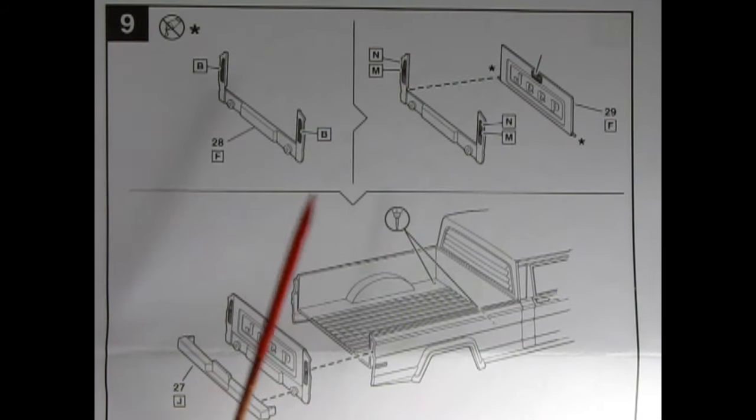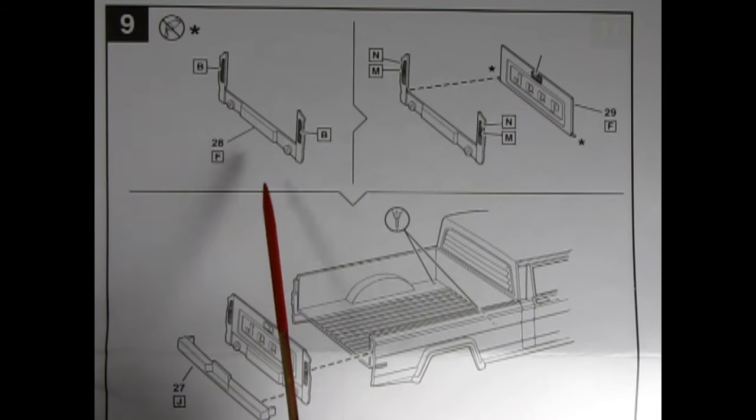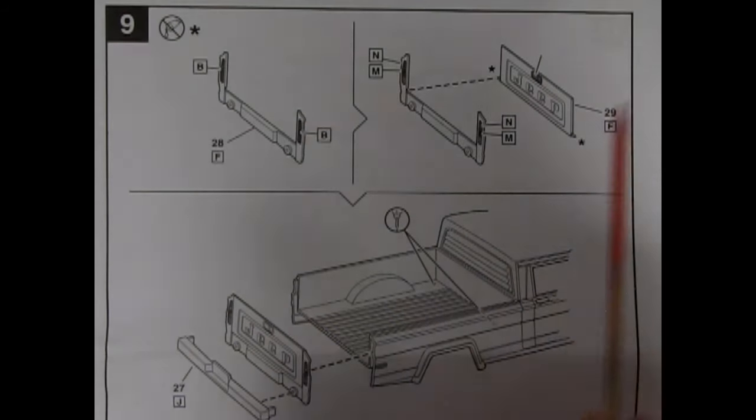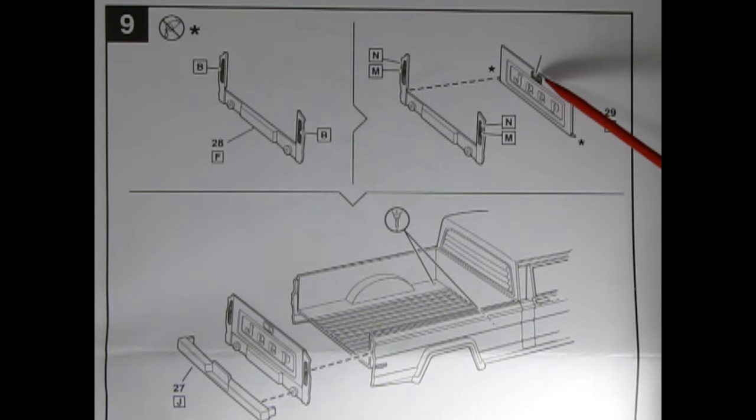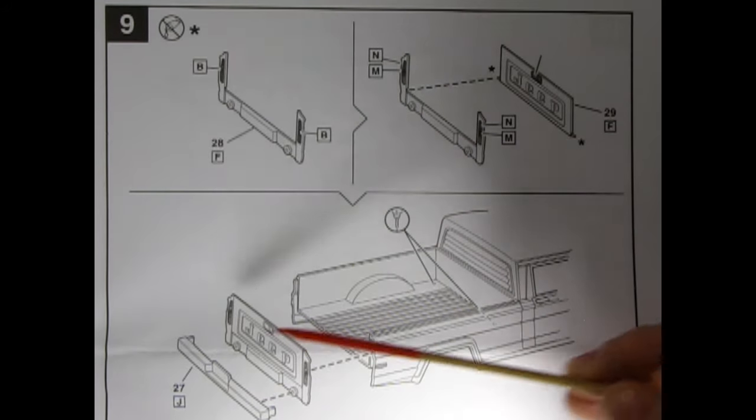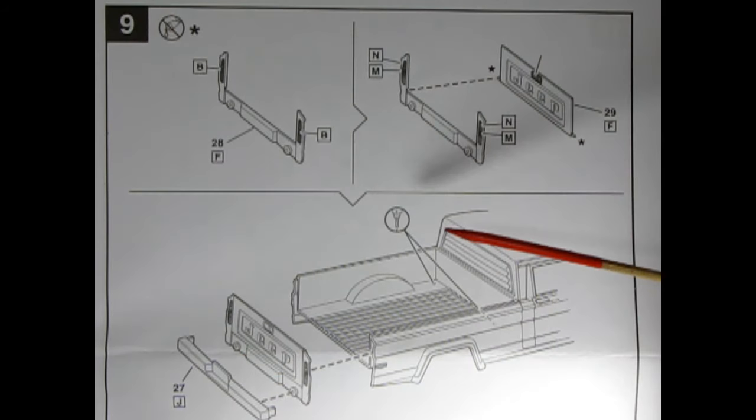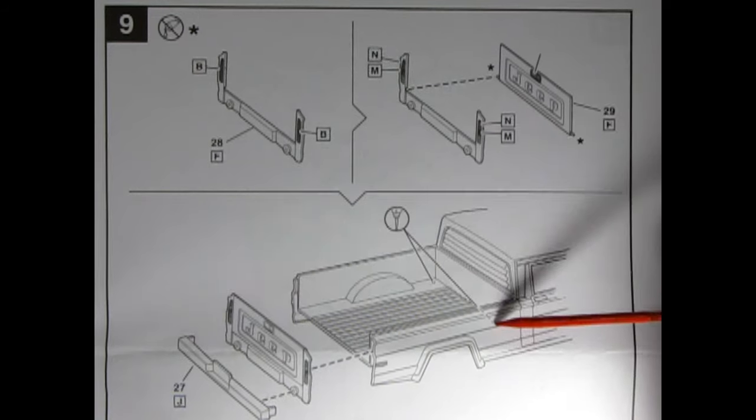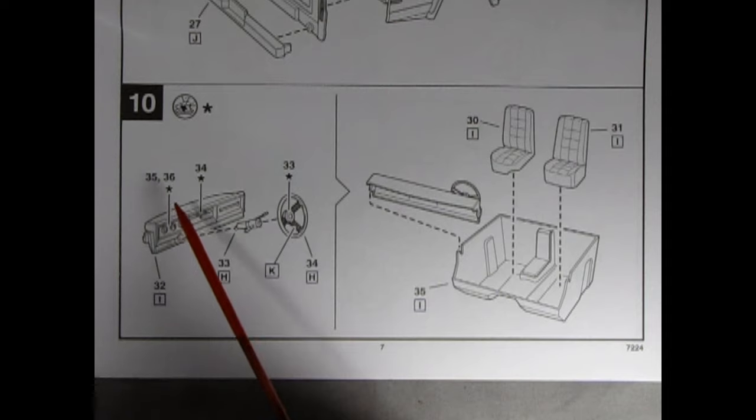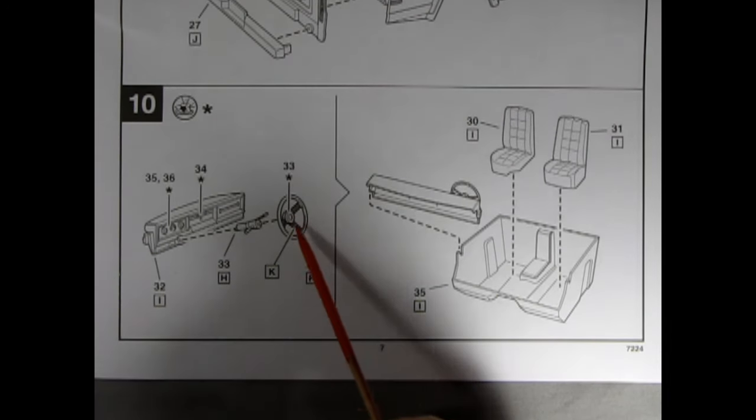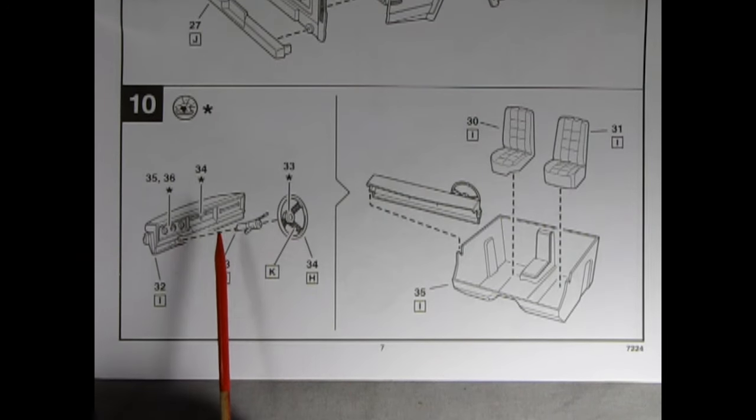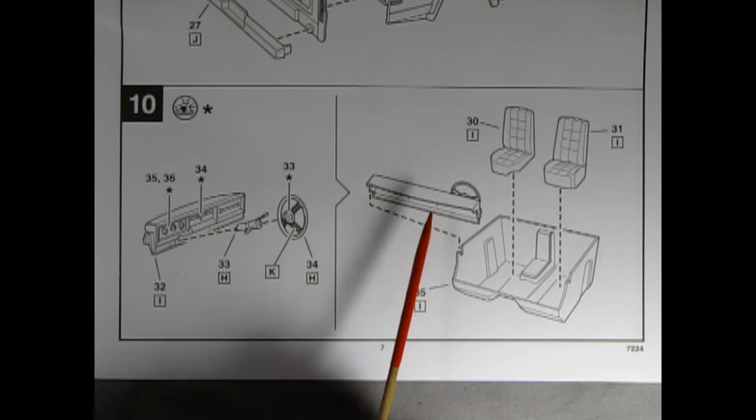Here in panel nine, we start to get our rear assembly of the truck. So here we have the outer end of our pickup truck box. These would be your tail lights in here, saying to paint the AMC handles silver. This will sandwich onto the back of the car. Be careful here not to apply any glue on those pins, because that's what makes your tailgate operate. Here in panel 10, we have our dashboard, and you're going to add in some more decals in here for your gauges. Once you get the dashboard together, you're going to drop your seats into your interior bucket and put the dashboard in there.